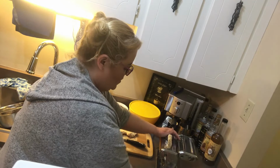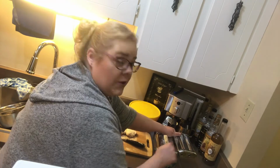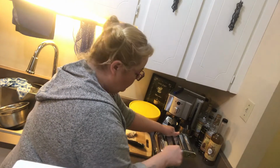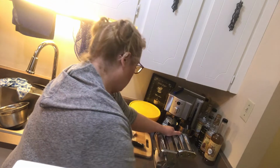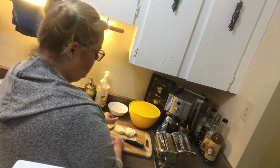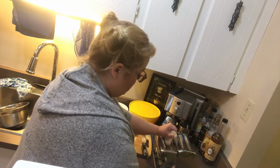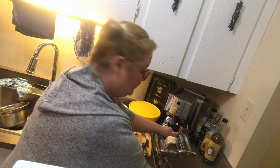Start rolling on the first setting. If you don't have a pasta roller, I used to do this the old-fashioned way with a rolling pin and just put a lot of effort into it. So if that's what you gotta do, do it.